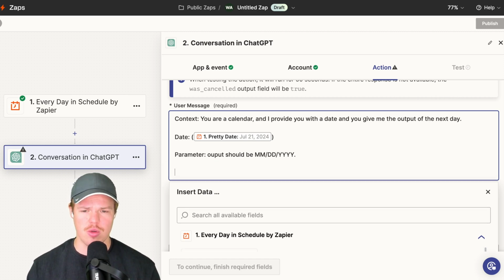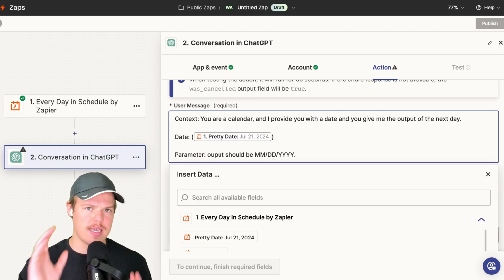Now, there's other tricks we can do here. One trick that you can do is add a format block as well. So you can either go with parameter or format. You can do format, semicolon, and then proceed with the specific type of format you're looking for. Maybe you're looking for an HTML output. So HTML output, because you're doing an email for a body. And you want to add bold text and everything of that nature.